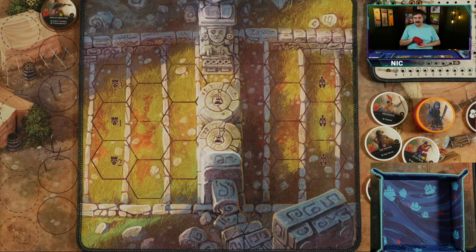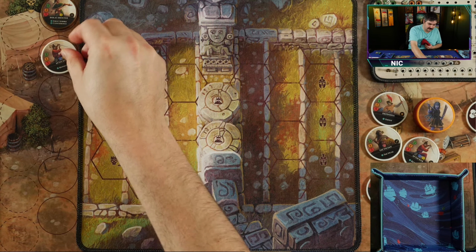Oh yeah, they're looking good though, Steve. Post some pictures in the Discord. All right, we got an attacker. I want to slow units.